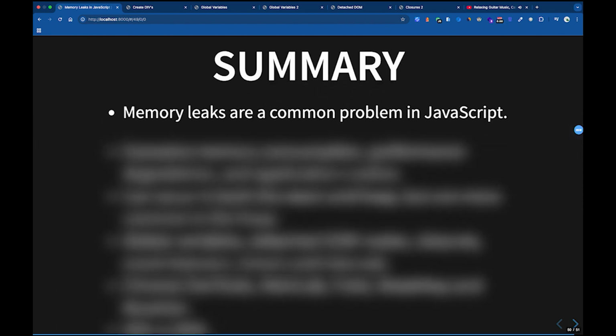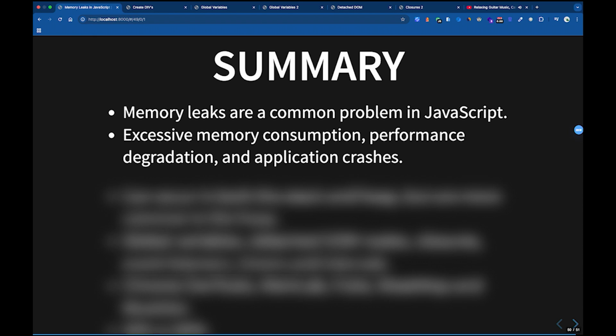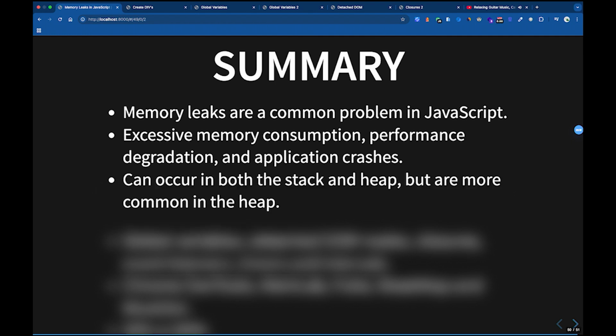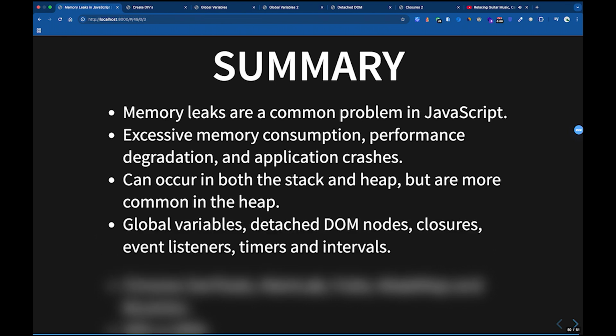Summary, and just in time. Memory leaks are common. Those are the 3 scenarios which you will mostly notice or can think about when thinking about memory leaks. They can occur in both, but look at the heap. Those are the scenarios which can happen, and we have seen today.